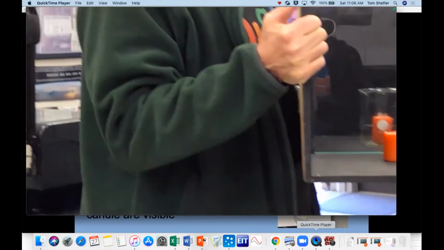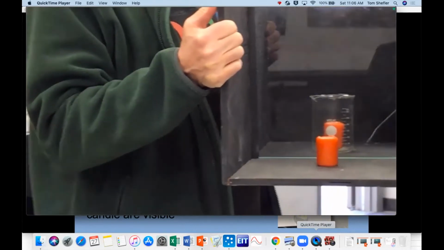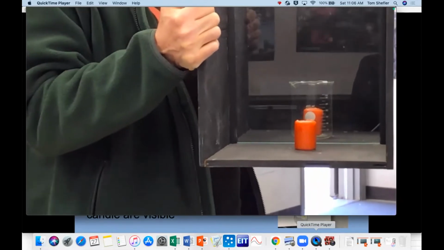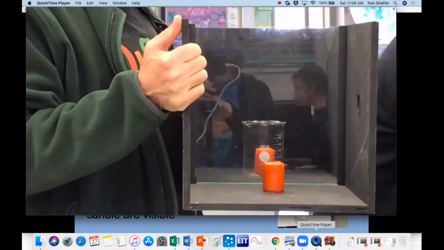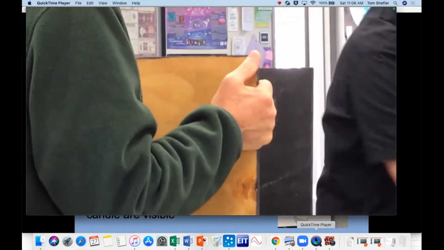We have this, you could just have it set up like the aquarium. That's the way I did it for many years, and they could just get up and inspect it. But with this, you can light it and then walk around the classroom and show them. Light it. Let's set it down.